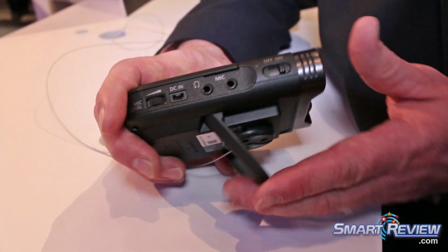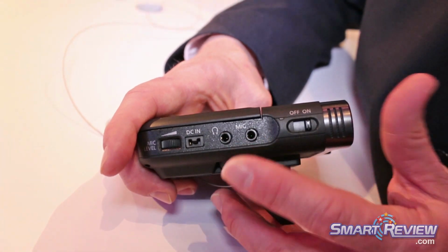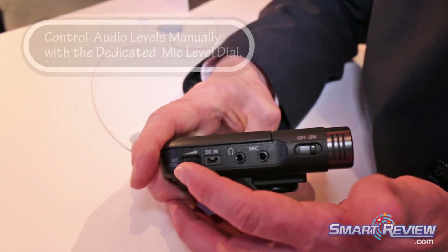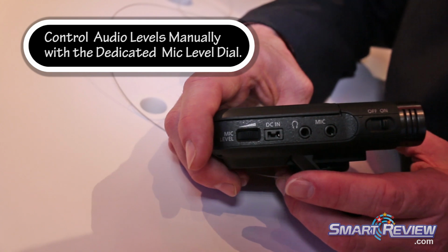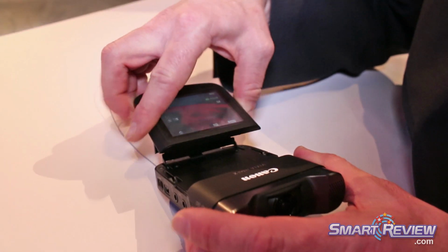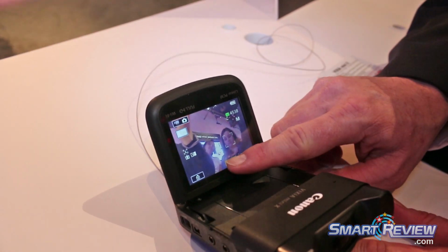On the side, we have a mic input, so we can run a separate microphone input. We can have a headphone jack to be able to monitor the audio back, but then we can also have a dial to adjust the audio to make sure that our audio levels are good. It has a flip rotate screen. This camera is going to be great for the blogger that wants to be able to run their own images.